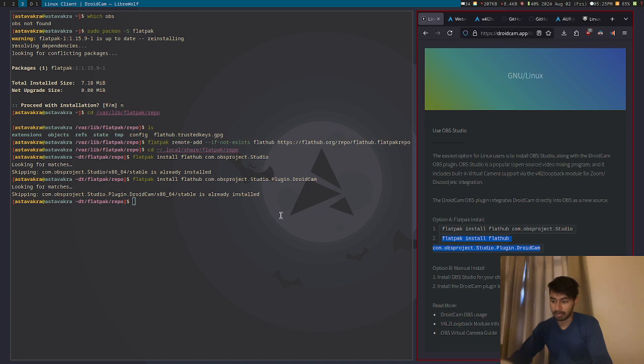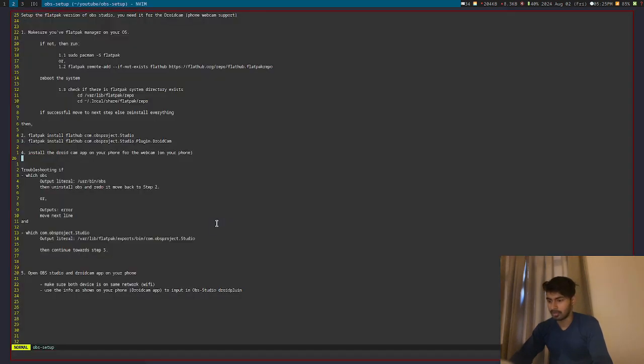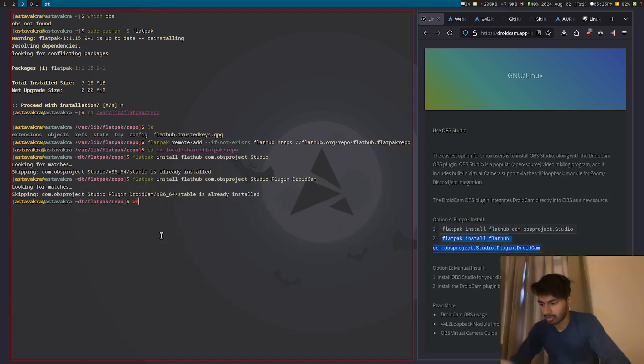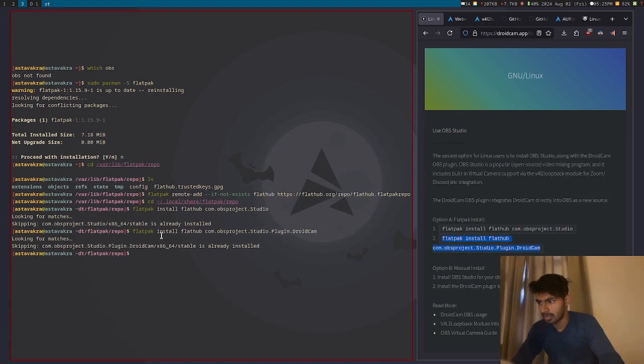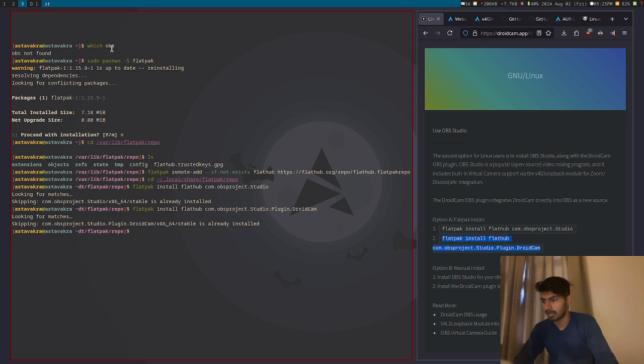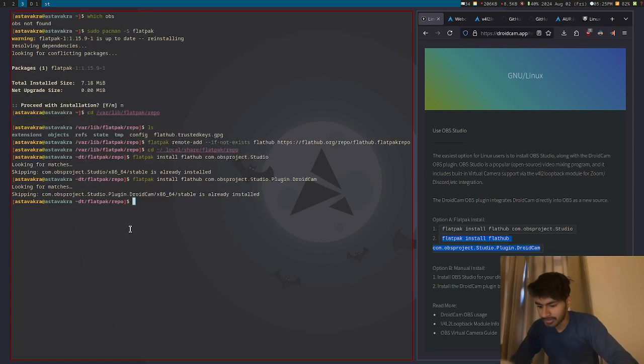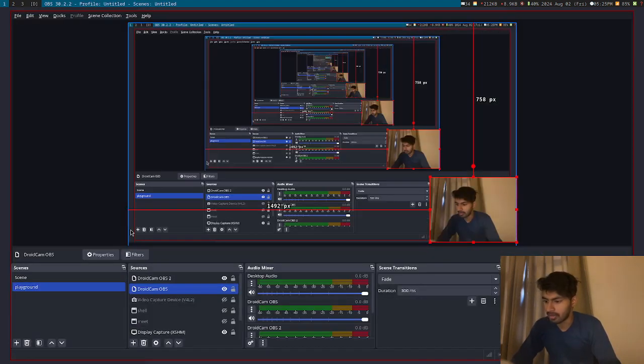With this, I would also like to do some troubleshooting in case you end up with some problem. To troubleshoot, first things first, just as I ran which OBS in the first place, make sure to run which OBS again at the bottom, and check if OBS Studio is in there or not.